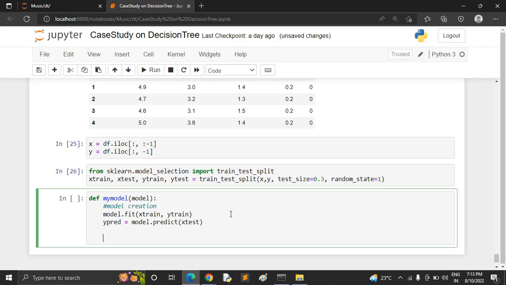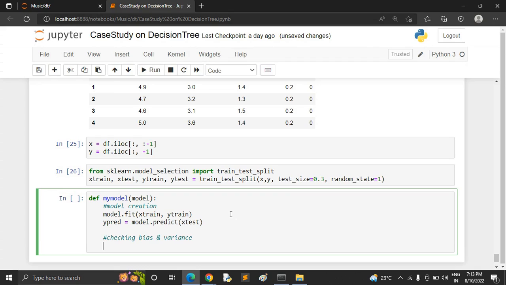So here we have finished with the model creation and checking the predicted values for X_test. Now I'll be checking the bias and variance of the model. So model.score(X_train, y_train) will give me the training accuracy, and I will save it in a variable called train.